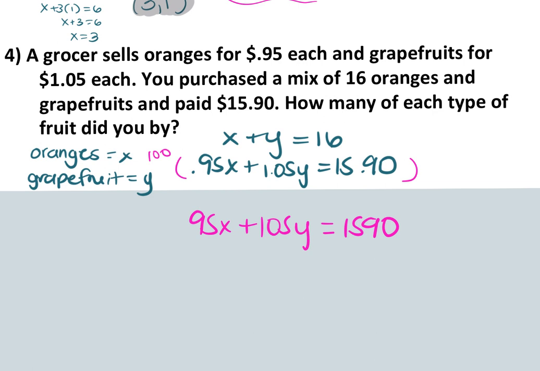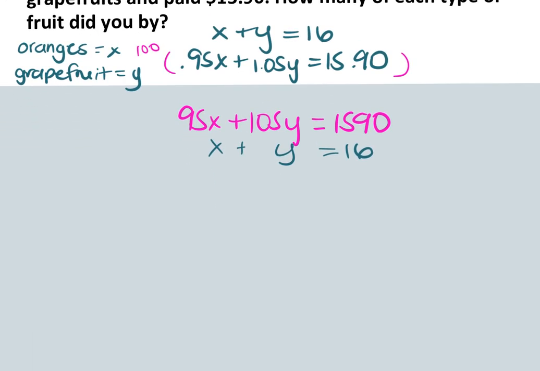Now I've got x plus y equals 16. And you can choose substitution, where you solve for one of the variables, or elimination. Since we're on elimination, we're going to practice that one. They're both positive. To me, it doesn't really matter which one, because you're going to use your calculator. So let's just cancel the x's out.